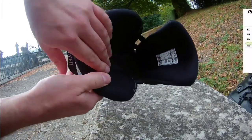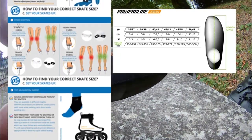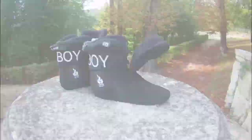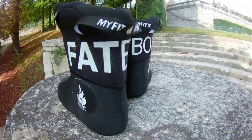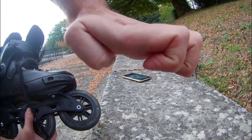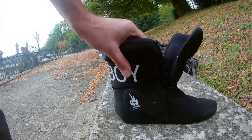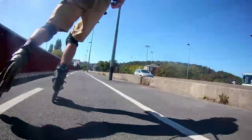I've been using the official Powerslide size table - I measured my foot according to the procedure described on their website. I found out that my foot is somewhere in the middle between 40 and 43 size, which was surprising because I always used 42. I ordered 40-41 with the innovative My Feet dual sizing. Turns out they are small - not dramatically small, but I can feel the boot pressing on my big toe. Luckily I almost don't feel it while skating. The boot is heat moldable - I heat molded it at 80 degrees, took out the insoles, and now it's okay.